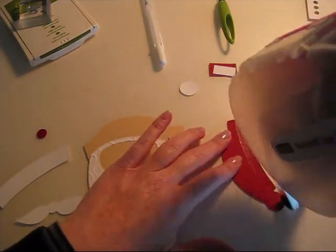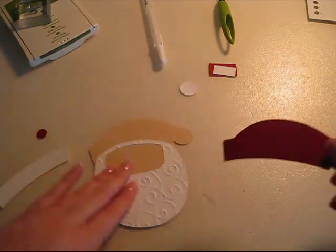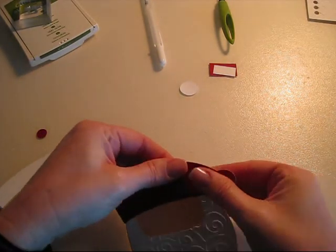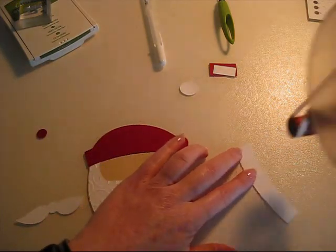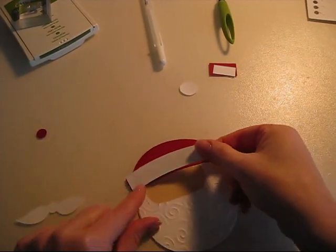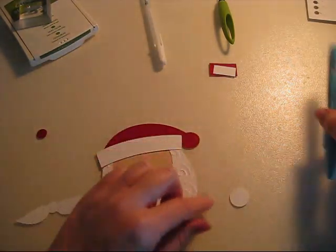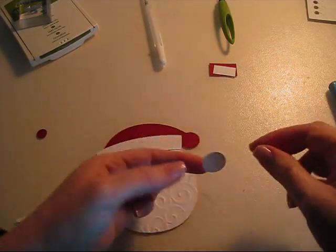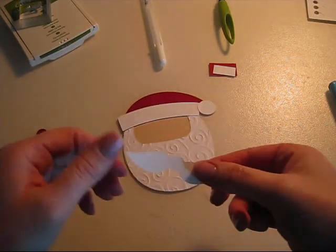So next goes his hat. Put some ATG tape on there. Line that up. Press that down. Then his band. And all this is layering. It's a bunch of cuts, and then you just have to assemble it. And then his pom-pom. What you can also do to the pom-pom is add some Stickles and give it that little snow or glittery effect.